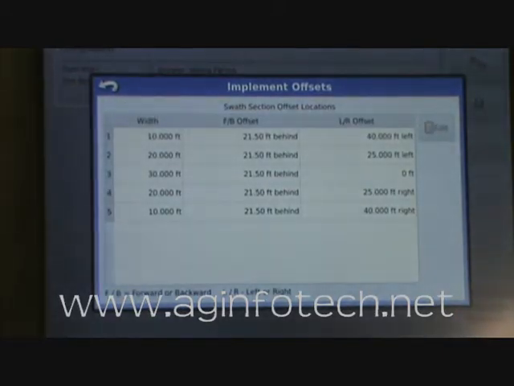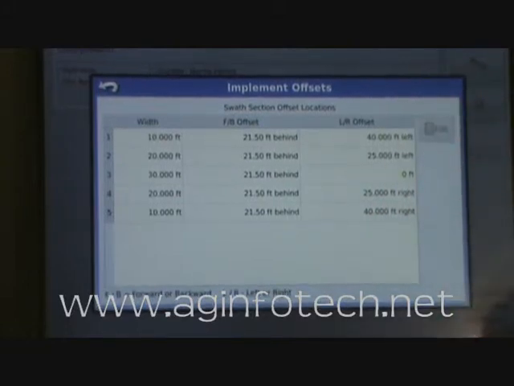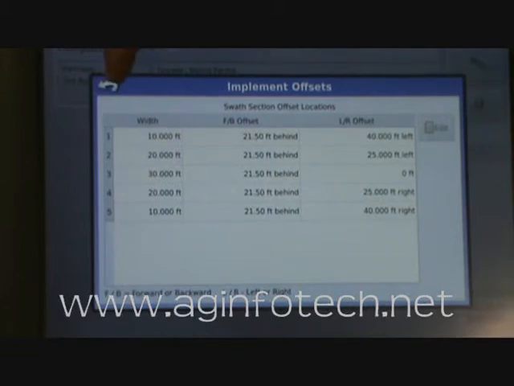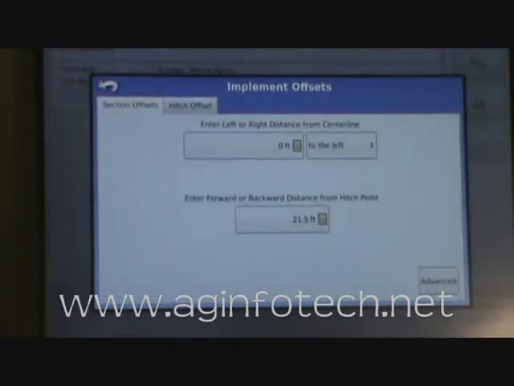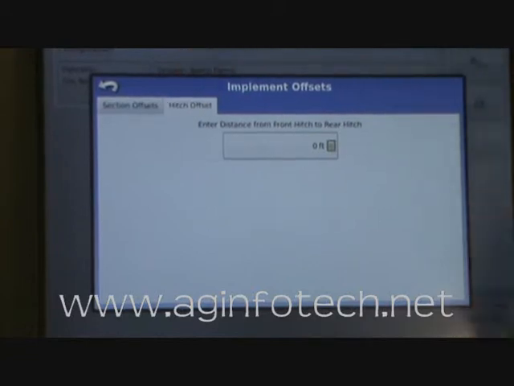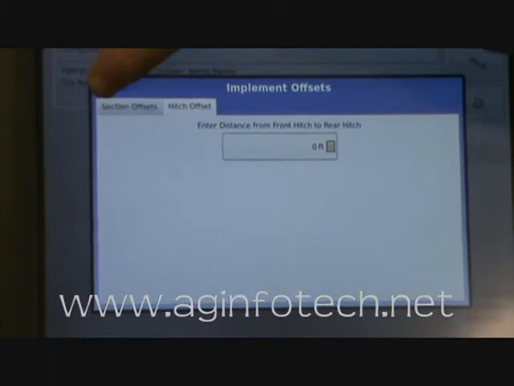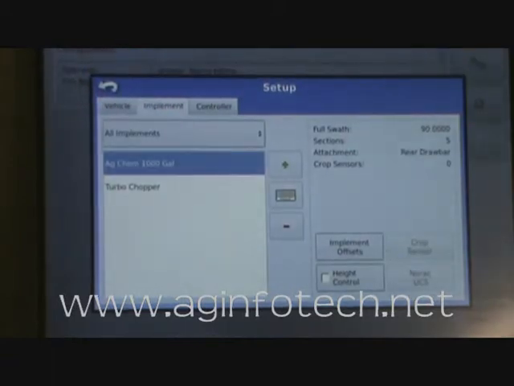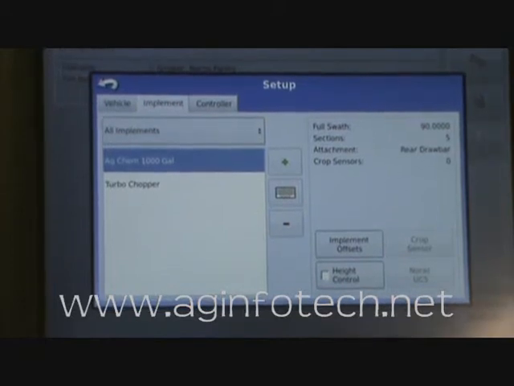We can also go into the Advanced tab, and this is where you can change your widths. So if you didn't get the width set just perfect, you can go in and change your widths in here. It's a real nice feature, a real nice tool to help you fine-tune automated boom shutoffs. Hit the return button and that takes you back. You do have a hitch offset in here, so if you had a rear hitch on the vehicle, you could put a rear hitch on there and tell how far from the front hitch it is to the rear hitch. That's mainly going to apply if you're using like a field cultivator with a packer on the back. But that's where you would put that.